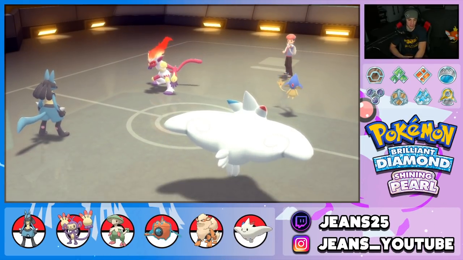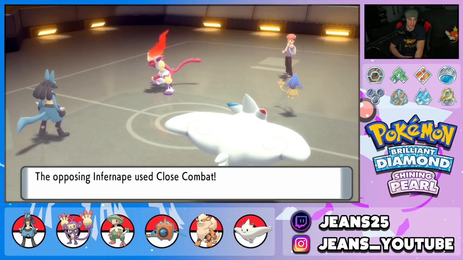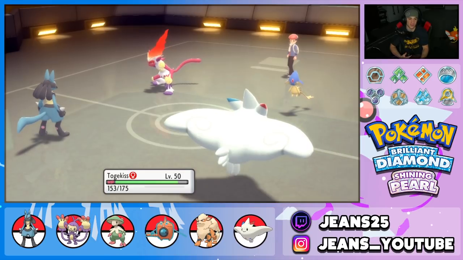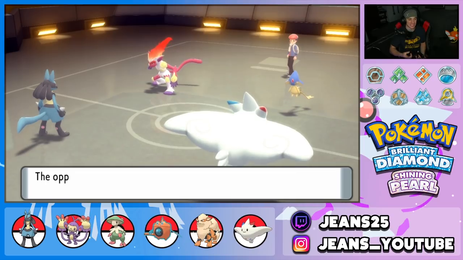He's just going to go straight for a Taunt. Ooh, that's a good Taunt. That is a great Taunt onto my boy here. Close Combat's going to come through here. I'm cool with that. We absolutely soaked that. This Flash Cannon should poke through here and finish off this Azelf, no problem. So defense is down and my Lucario is set up.